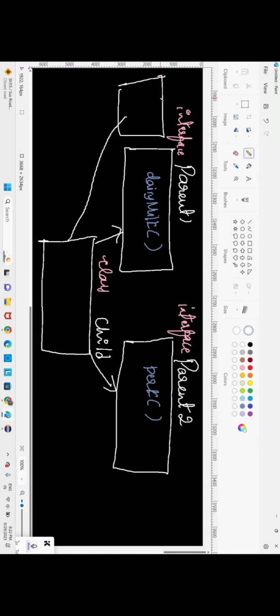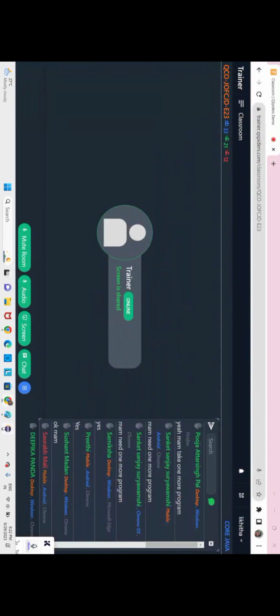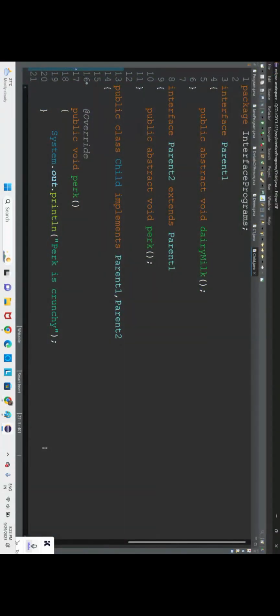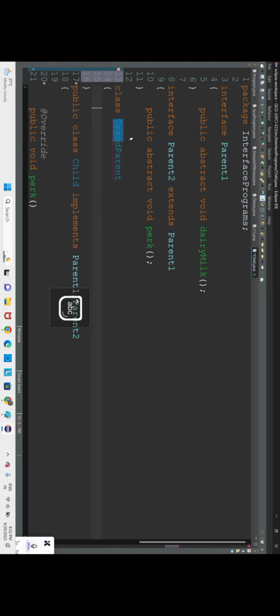So you can take it as class friend, or you can take it as grandparent. Now we shall create one parent class called grandparent, or guardian, whatever you want you can take.